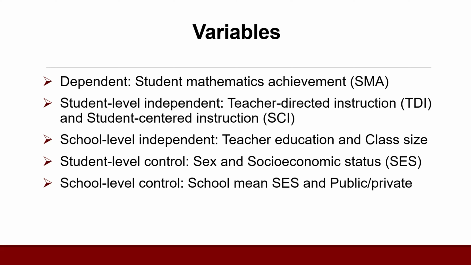Teacher education, you might be wondering what that means. It's the proportion, the way PISA measured it, of mathematics teachers that held at least a bachelor's degree in mathematics or a related discipline. So we are talking about generally high school students here. So it would be nice if the teachers had at least a bachelor's degree in mathematics.